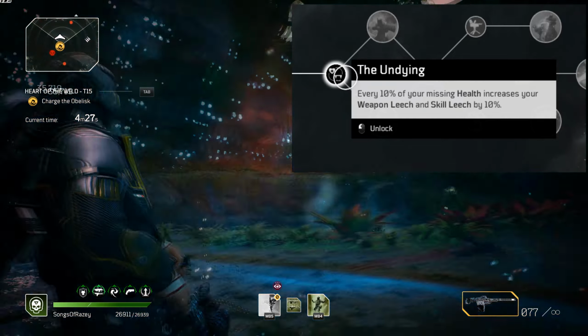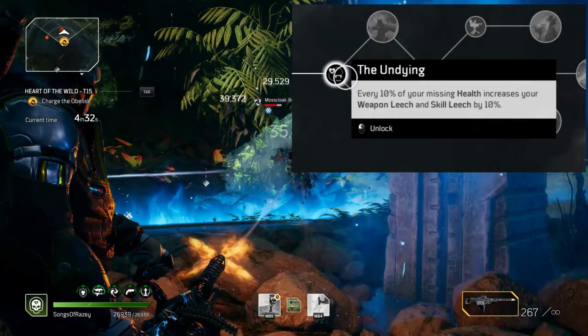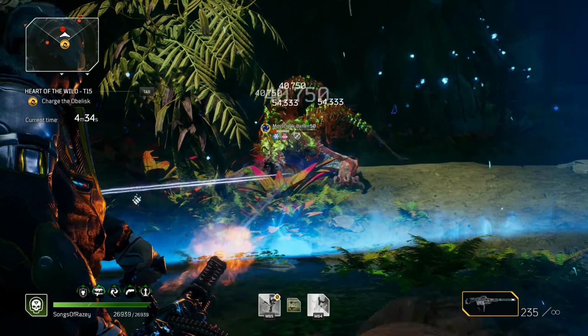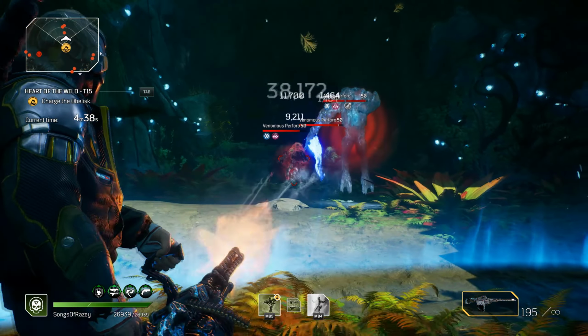So therefore, if we're basing it under the conditions of being under 30% health, we're getting a boost of plus 70% right there. And if we add all of that together, this comes to 153.94% skills life leech.